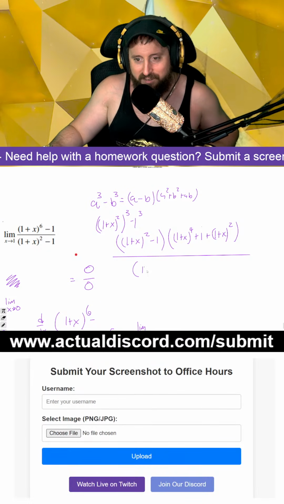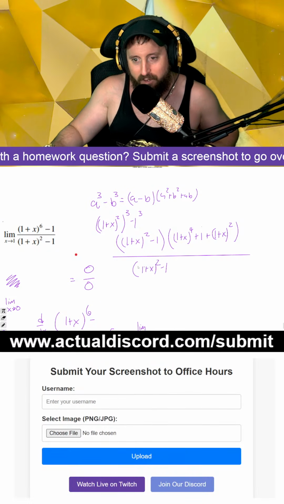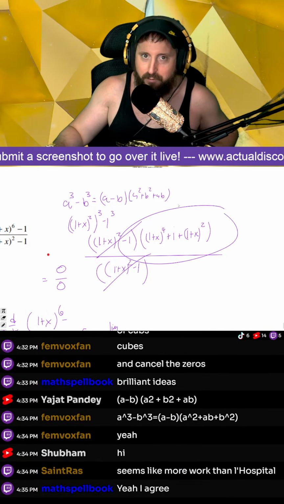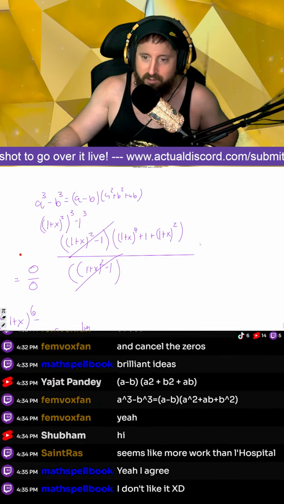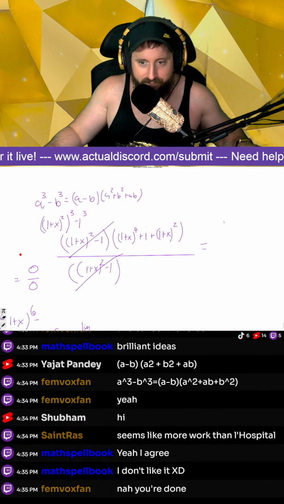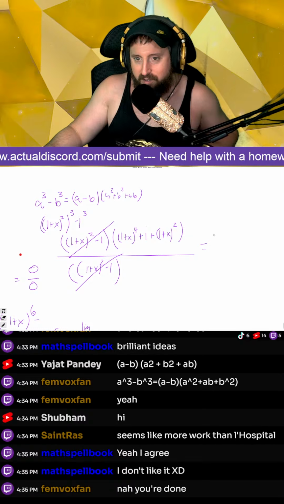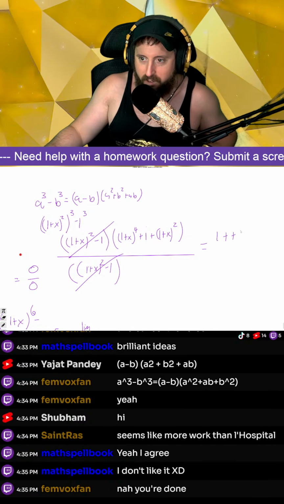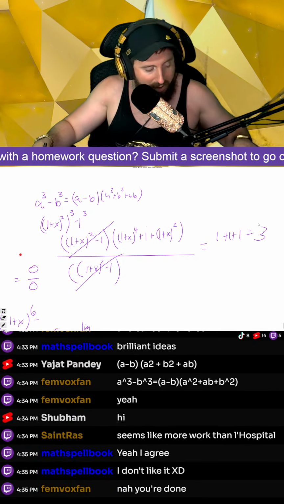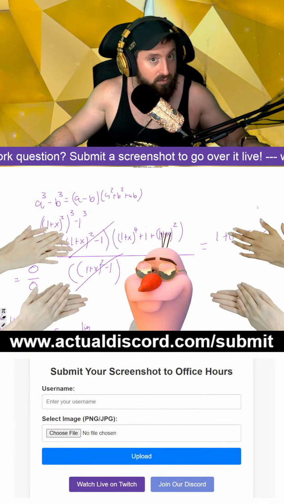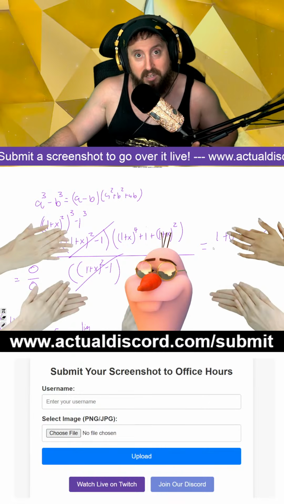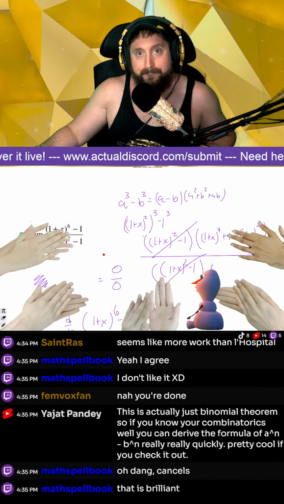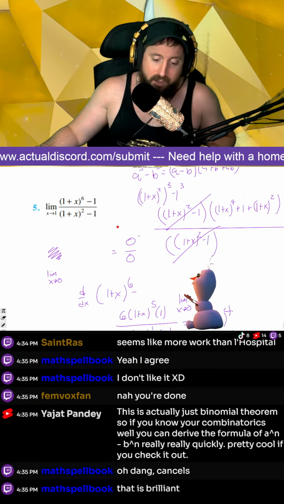Okay, but look at this. This is 1 plus x squared minus 1. Okay, this cancels. Okay. And then, yes, now you're left with this. Okay, this actually works. It works. Yeah, because now you're done. Exactly. Because now this is 1 plus x to the fourth plus 1 plus x squared. As x goes to 0, you get 1 plus 1 plus 1 plus 1 also equals 3. Wow, that's cool. Very cool, Fembox. Yeah, it actually cancels. Well done. Yeah, okay. Yeah, no, I understand.